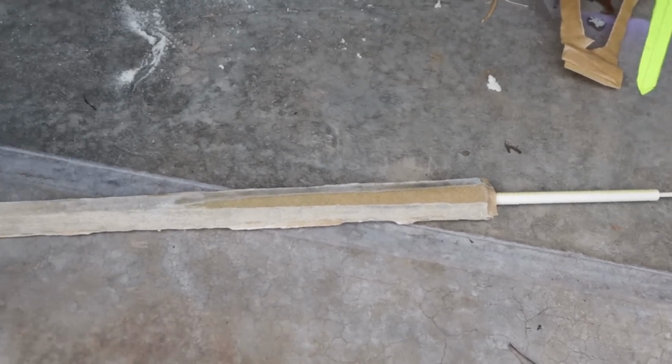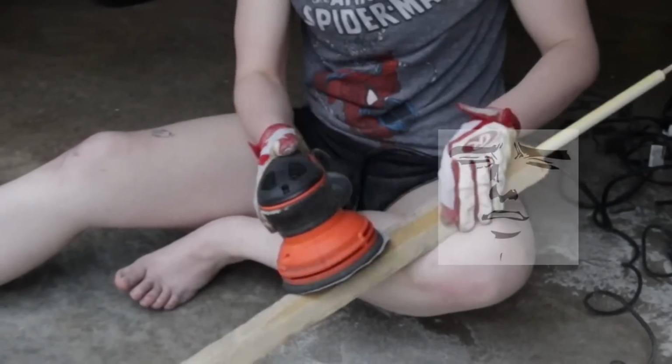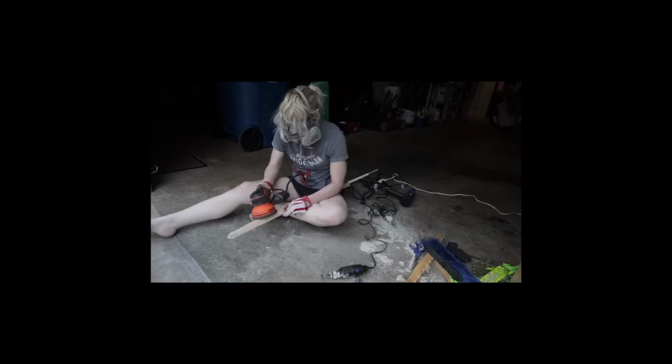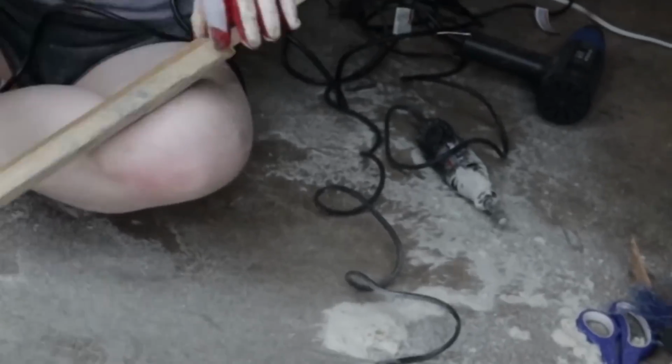It took me a while to get the blade looking how I wanted, but that orbital sander once again came in clutch for some pretty smooth finishing. And once I had finished this step, it also looked like a tornado had befallen my basement. Oh yeah. See, all of this is gonna be really fun to sweep up.